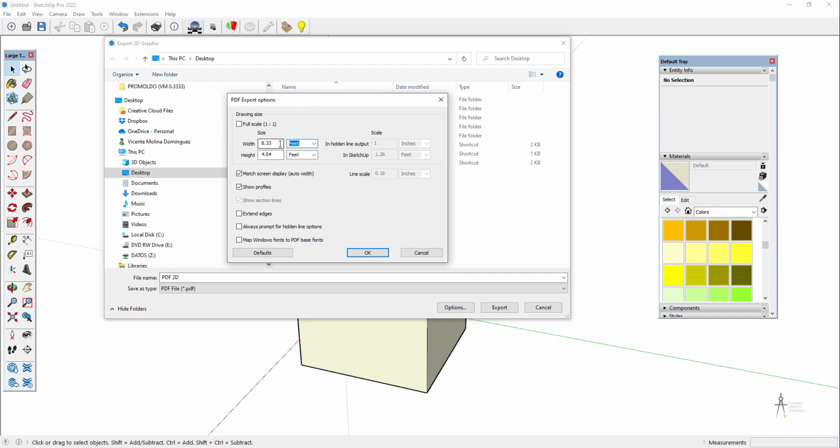But remember, because we are keeping our vectors, regardless of what we do here, we're going to be able to edit, and we're not going to lose information. Okay. So if I created a very small image, I could make it bigger in Illustrator.